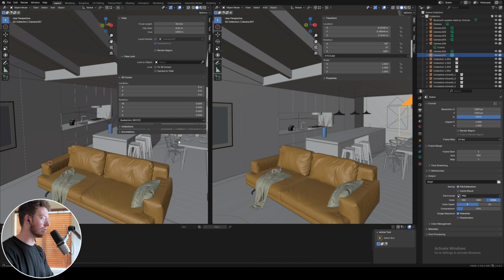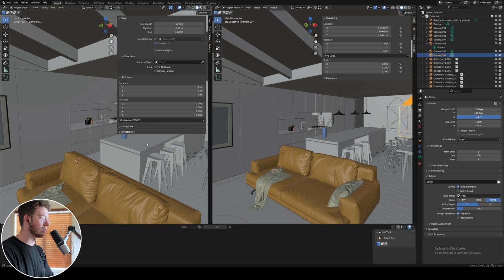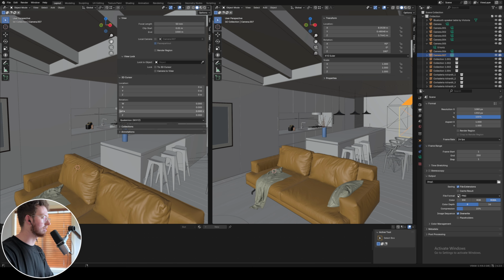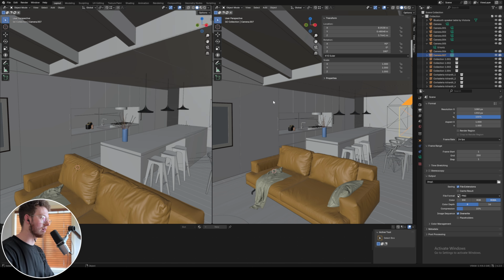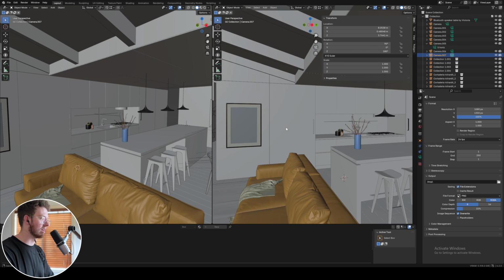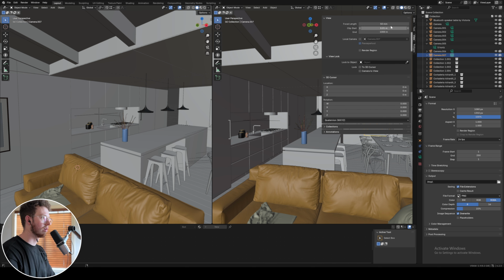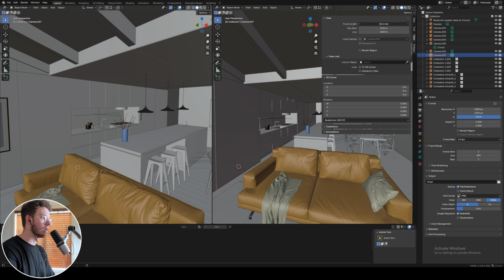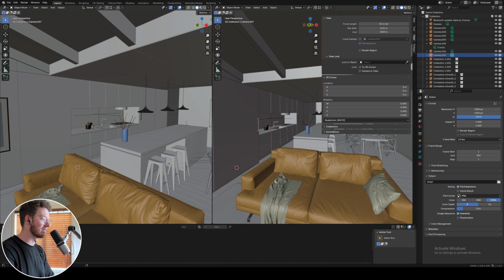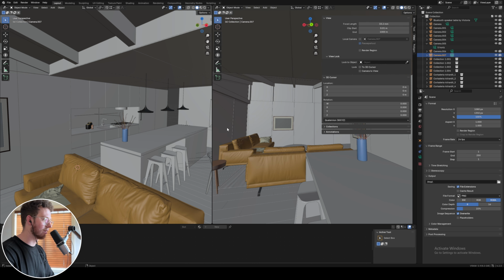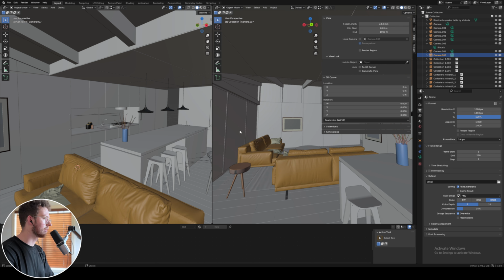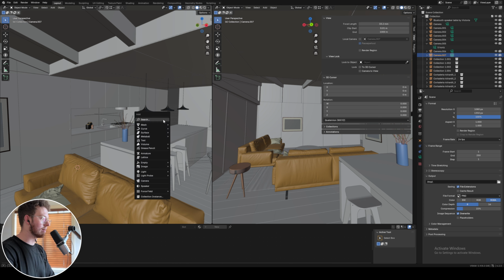So now we've got two views here. One is going to be for what we see through the camera, and the other is to just have a bit of a move around and rotate things as we see them. The first step that I normally like to do quickly is change the view focal length to a little bit wider, so that we can see more in this view and it's not too cropped in. So let's go Shift A, and we're going to make a few cameras.